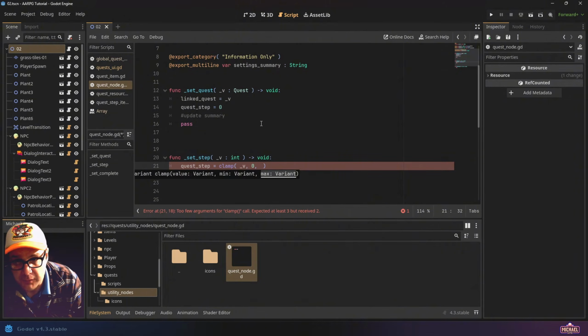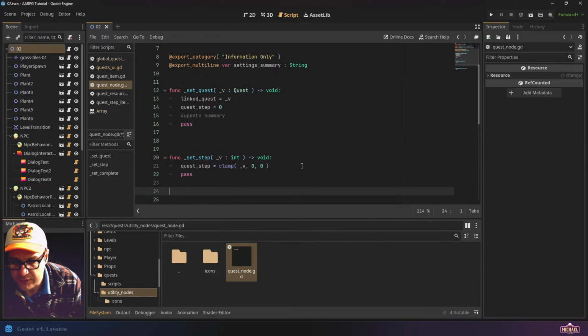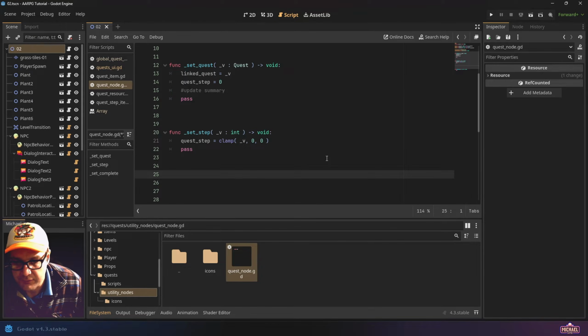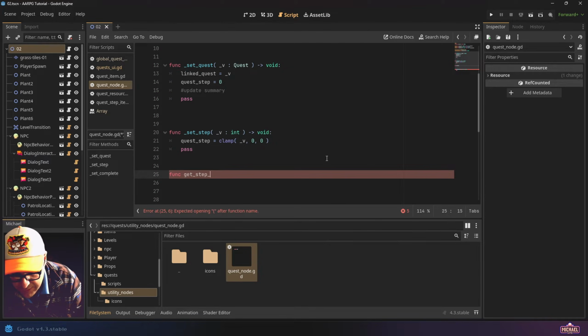And then the maximum, let's create a function to do this actually, because what we want to do for the maximum is we want to determine how many steps there are in the quest, okay? So let's just leave this here. For now, I'm just going to put a 0 in and we'll come back and change that. So for our set step, we're going to need a function that we'll call get step count, I guess. And because we're expecting a value from this, this is going to return an integer.